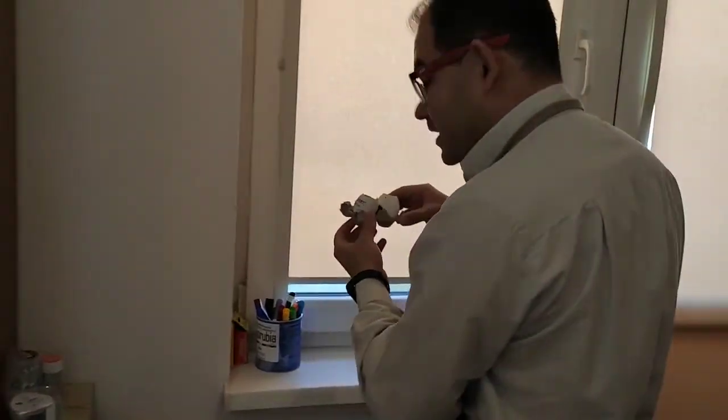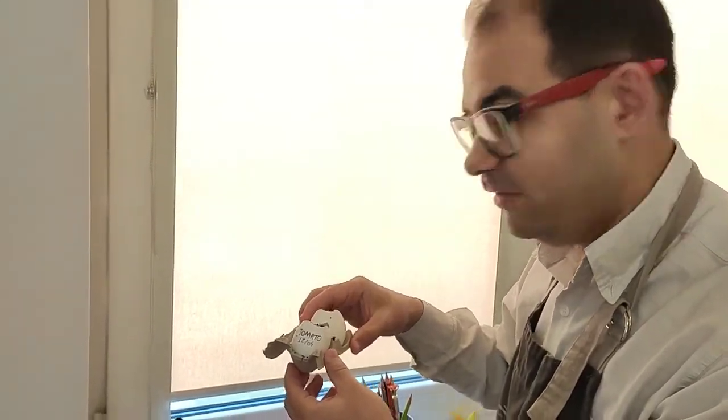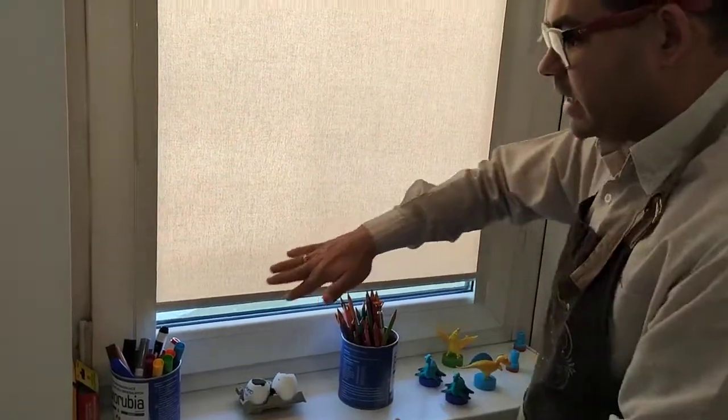Now we need some sunlight. So what do you have to do in your house? You have to bring your tomato seeds planted inside the eggshell, and you have to place it on the windowsill next to the window.